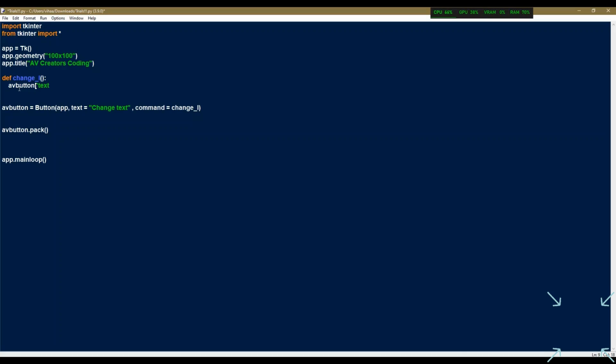Text, close square brackets, is equal to, in quotes, I will make it like. Close the quotes, and the button is anyway assigned the change L command. I am not going to change the name, it's okay. So save and run.